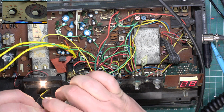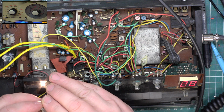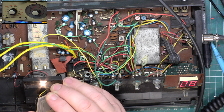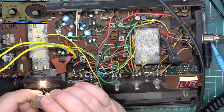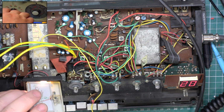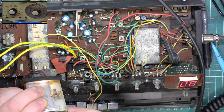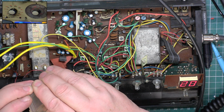Turn the volume down. So by the time I spent all this time on it, and a few parts, this set is still not worth anything more than a scrap price, is it? I'm so surprised though that we got the power up to 2.5 watts, because you often don't get that on a nice example of these. I don't think I've ever seen more than the 3.5 you're supposed to get.